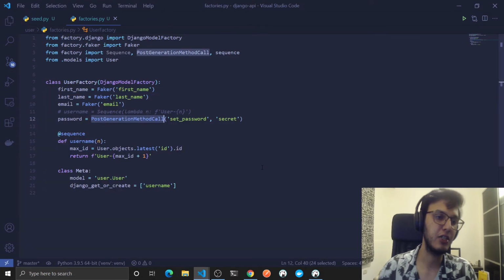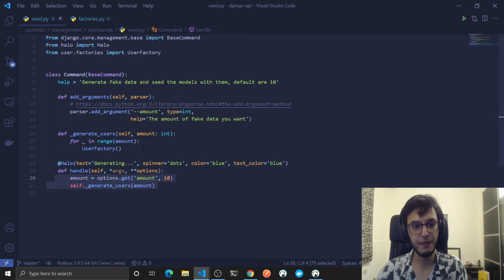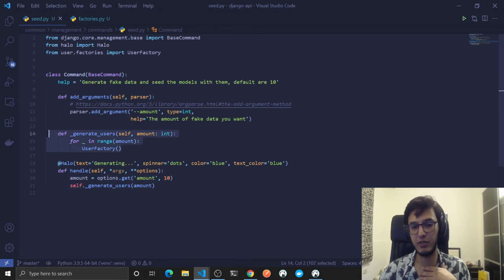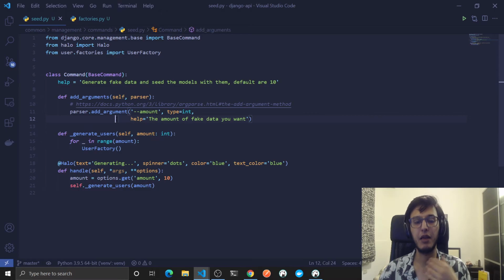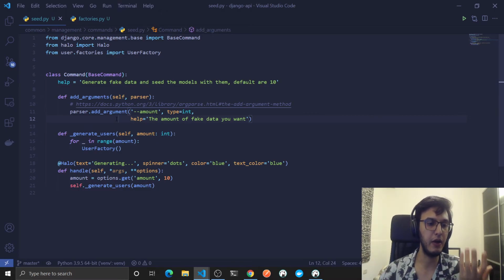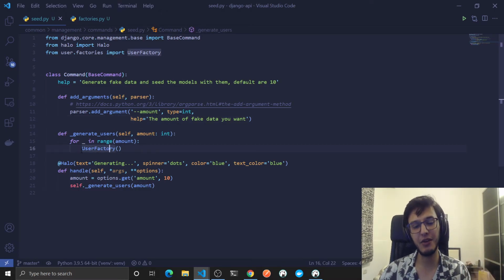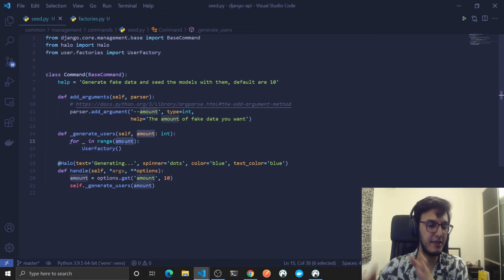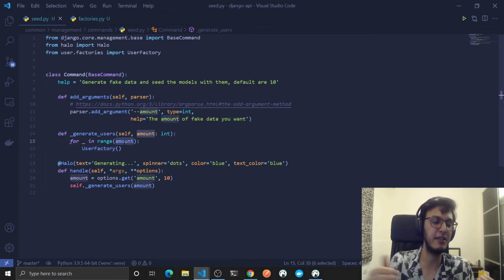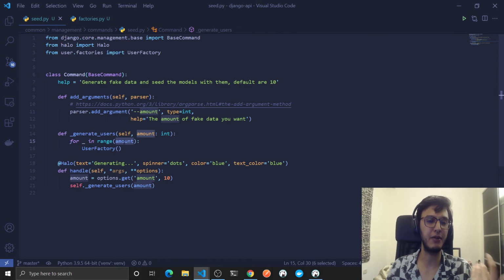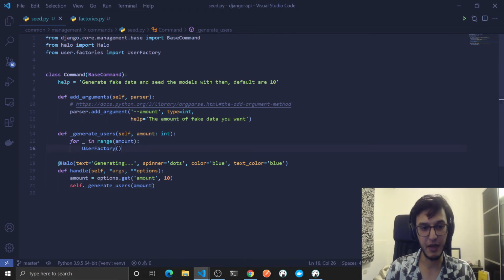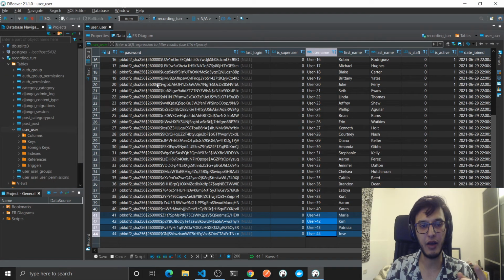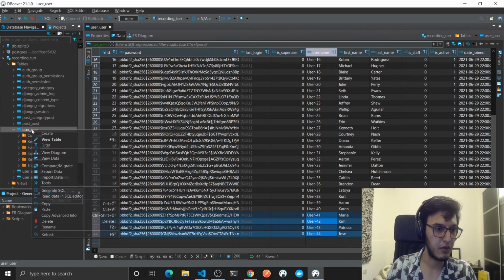But something to note, in my opinion, this is not the best way to populate your data, but I think for testing purposes it's fine. If you think about it, I am executing a query for each one. I said the amount is 10, so I'm executing 10 queries. If you think about it, this is not good. In SQL, I can write a bulk SQL insert. I think I could show you.